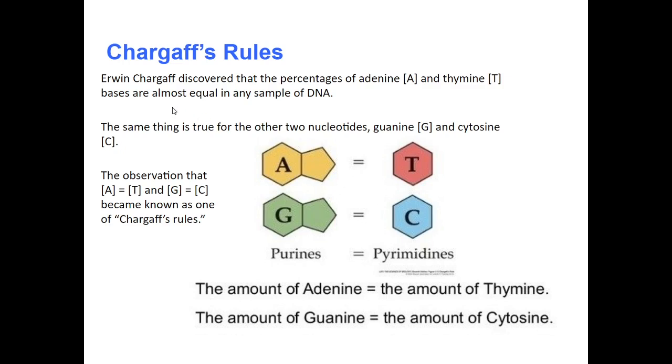But Chargaff was able to take some DNA, quite a bit of it, and put it in a centrifuge, which spins it at a very high speed, and it separates out, and the heavier ones go to the bottom and the lighter ones go to the top. And I think guanine is slightly heavier than adenine, and I think thymine is slightly heavier than cytosine, I'm not sure, but they separate out.